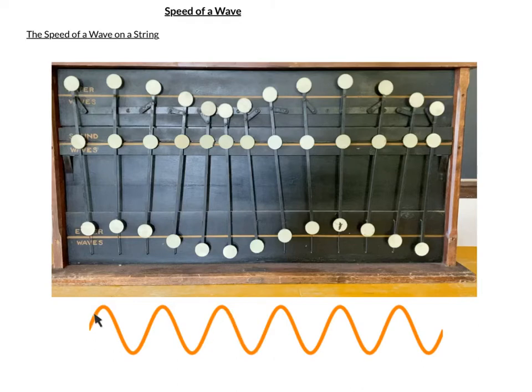Now, since it is along, let's say, an elastic band, then each of these particles is going to influence the motion of the particle next to it. So we don't really have an ether wave like we have here, a transverse wave where the particles never touch one another, but we have the particles influencing one another along the motion of the wave as well. So we have to take into account those tension forces between them to determine the speed of the wave.